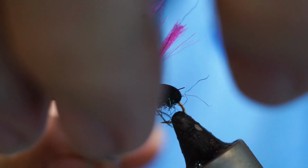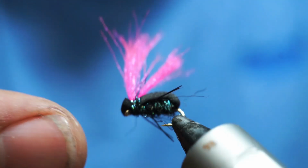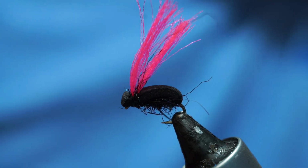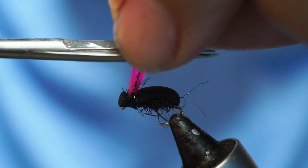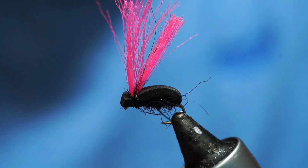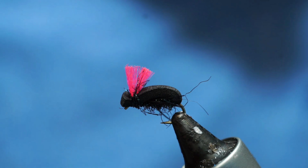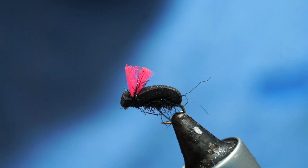I'm going to trim off the foam at the front. You can see we're not cutting it tight down to the eye. And then this you can cut to your own desired length. The bigger you cut it, the easier it is for you to see, but also the easier it is for the trout to see. So I'm going to cut it down like that, and all that remains now is to varnish the head of the fly.